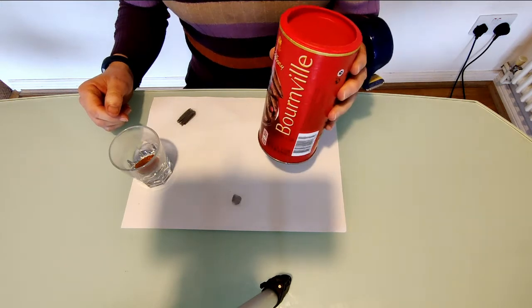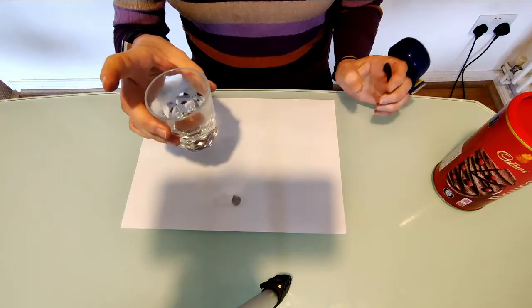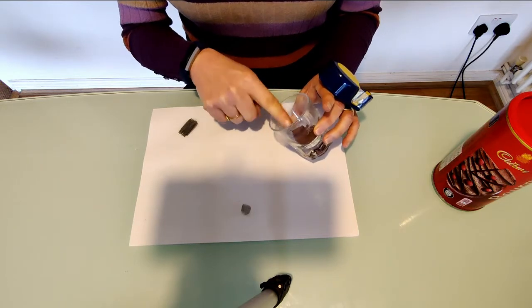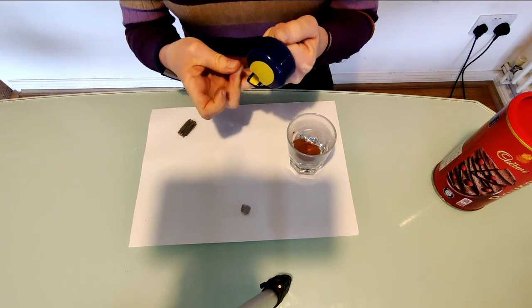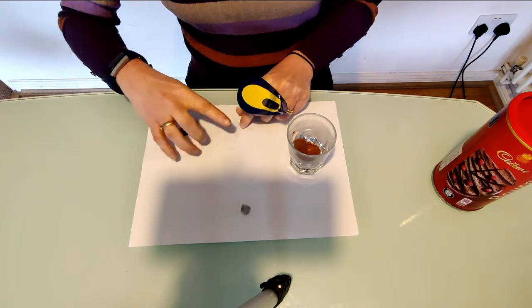You can also try using cocoa powder instead. Put some cocoa powder in a small container. Dip your finger in the cocoa powder and wipe off any excess powder from your finger. Collect your fingerprint in the same way as before, using the strip of sellotape.